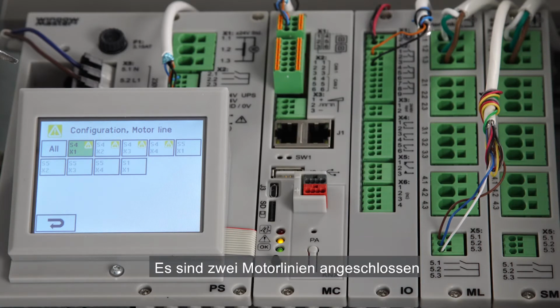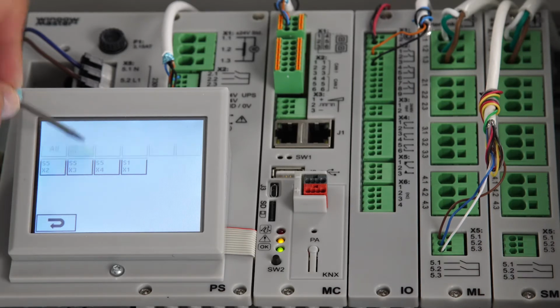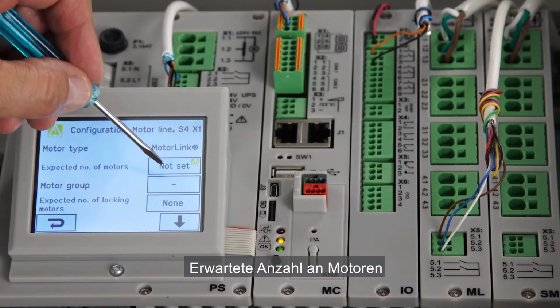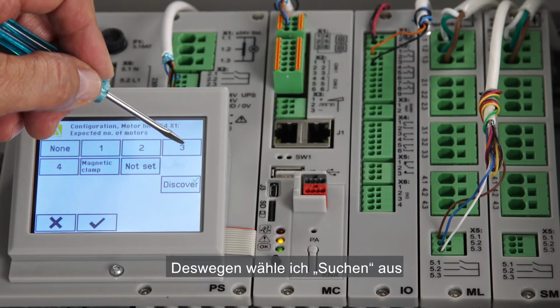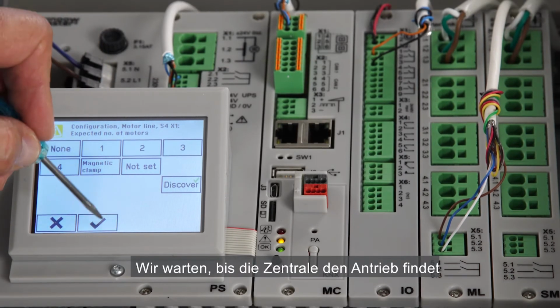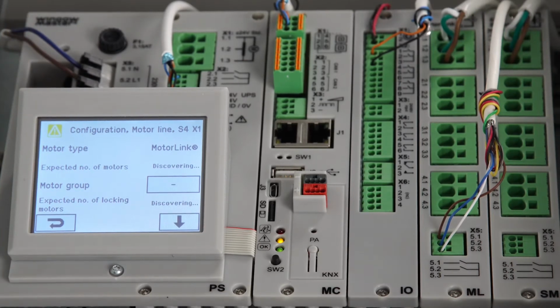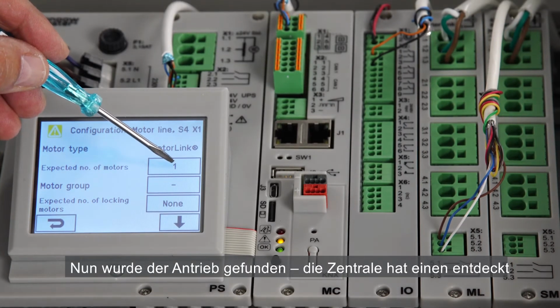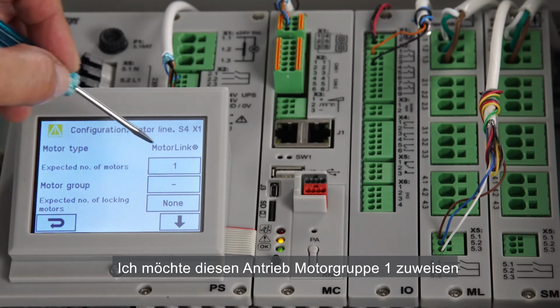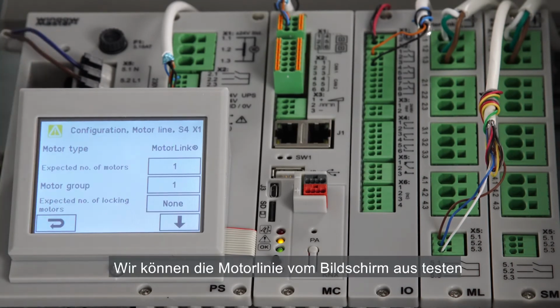I have two motor lines connected. The first one that runs in motor link mode is connected at S4X1. Expected number of motors. I want the panel to discover the actuator, so I select Discover. We wait for the panel to detect the actuator. Now the actuator is detected, the panel found one. I want to associate this actuator with motor group 1. I select 1.